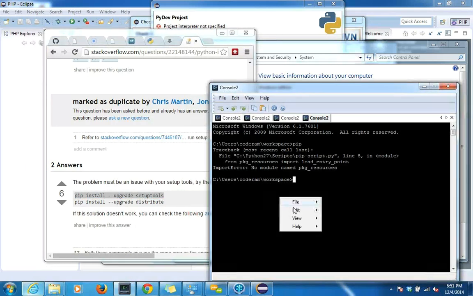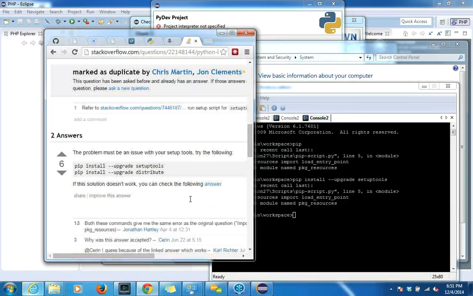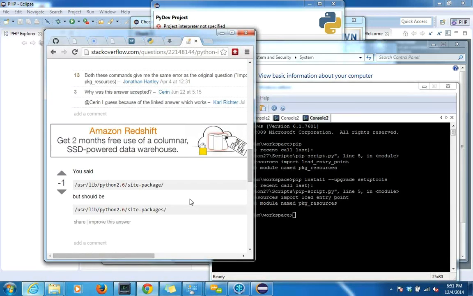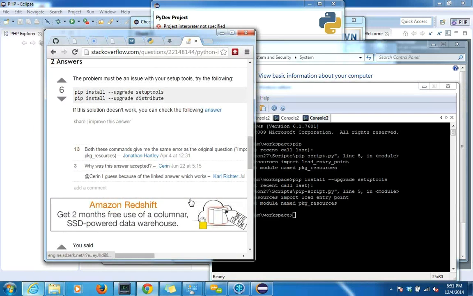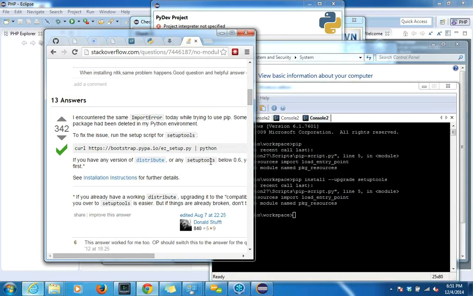Edit, paste. Try again. No module, no. Uh-oh. Following answer. All right, fine.